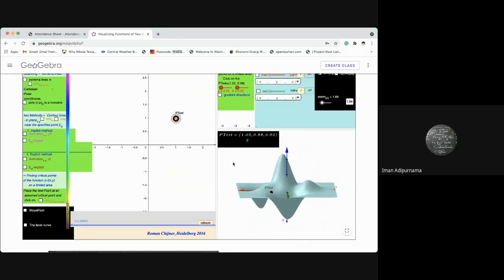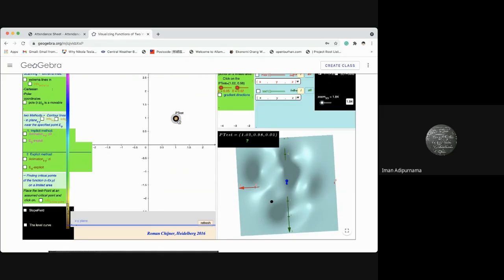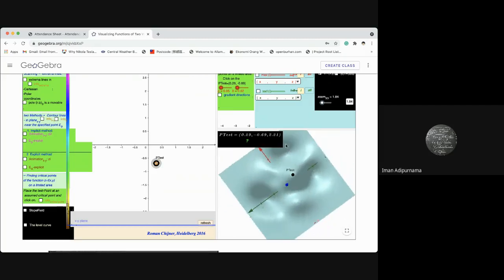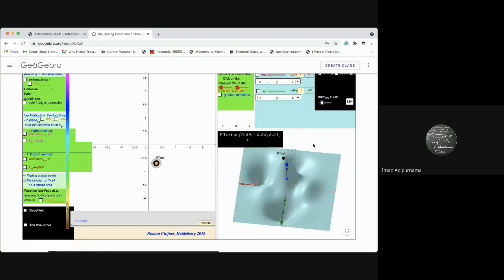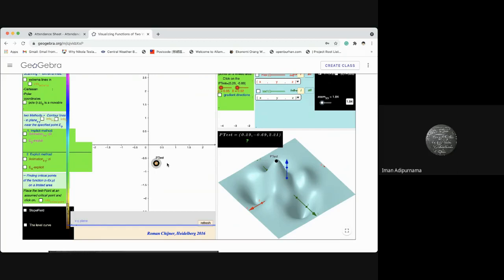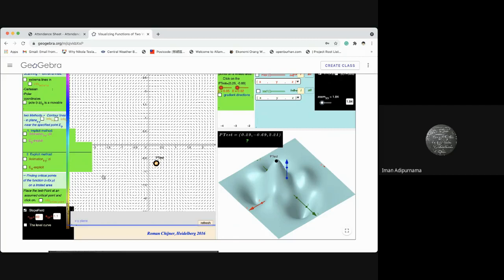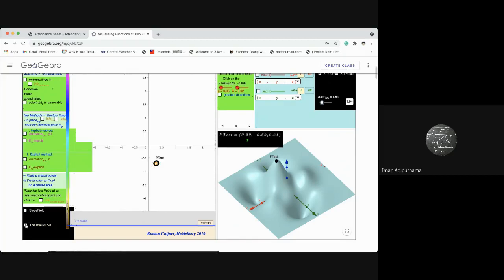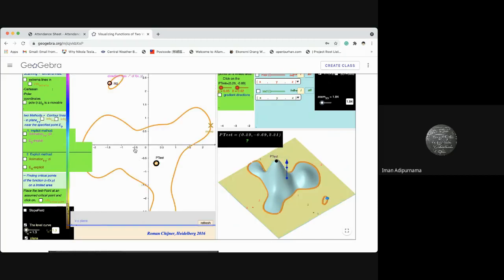If we put, maybe put the... this will be the highest one here. Okay, so have you got the idea? So we change the XY position coordinates, and we will have a different height, a different Z level. Well, it's already showing the slope in each of the contours. This is the level curve.